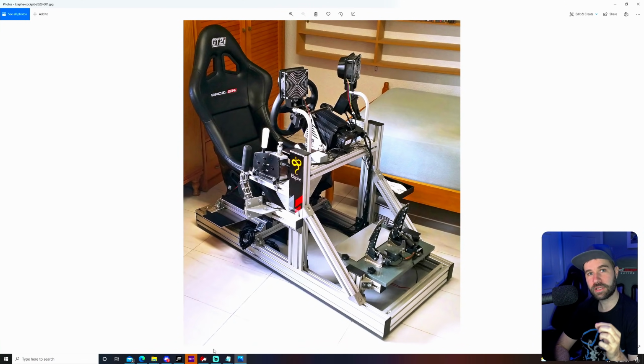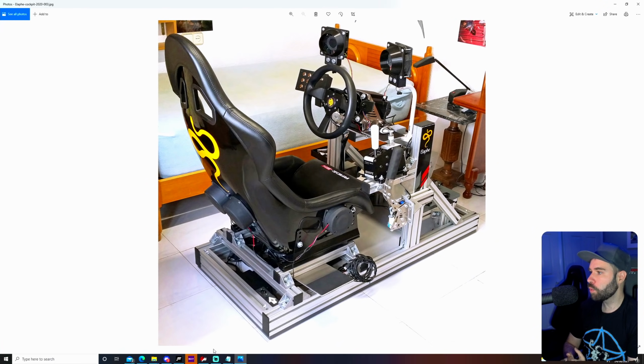Third entry, it's from Elaf. I think I'm pronouncing it correctly, but regardless, my reaction to this was holy shit. It's really interesting. So it's a regular aluminum extruded chassis, but it has a lot of stuff in it, and it's still in a super compact frame. I believe this is to use with a VR headset, and you have a lot of stuff going on here.